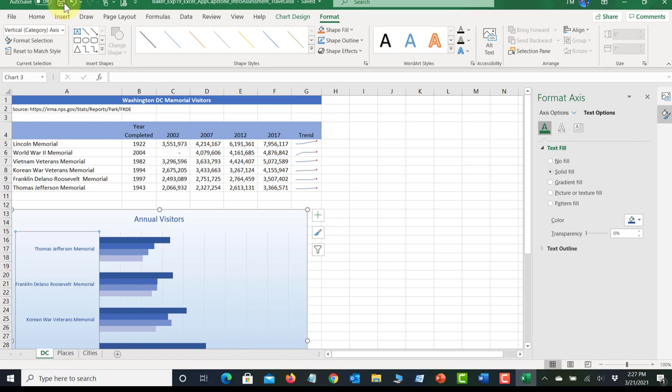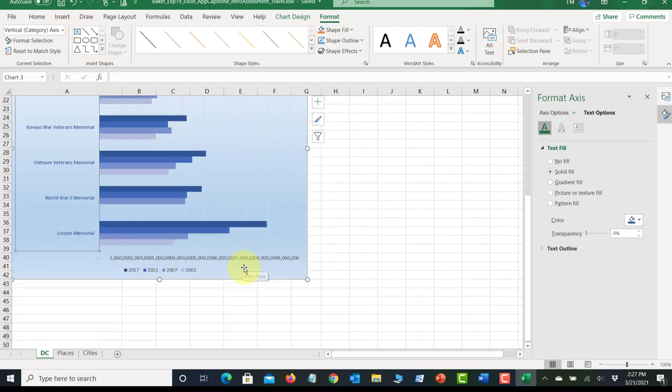We still need to change the value axis. So let me scroll down here just a little bit. Look at my lower data values here. That is really hard to read. The numbers are so big that they all run together. And that's the reason that they want us to just, instead of writing 1 and then all those zeros and 2 and all those zeros, they want us to change that to millions. So I'm going to click that.